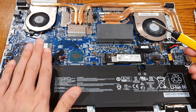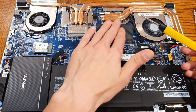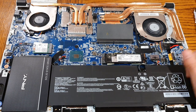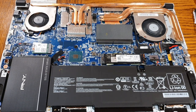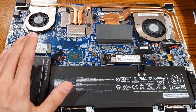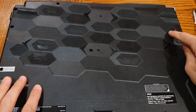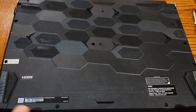At least we've installed our new solid-state drive and bumped up the RAM from 8GB to 16GB, so we should definitely be able to push this laptop a bit harder and store more games on it. To reassemble, just reapply the back panel — snap it back into place and replace all the screws. Remember, there is that one shorter screw that goes right up at the top. Pretty excited about the upgrades!